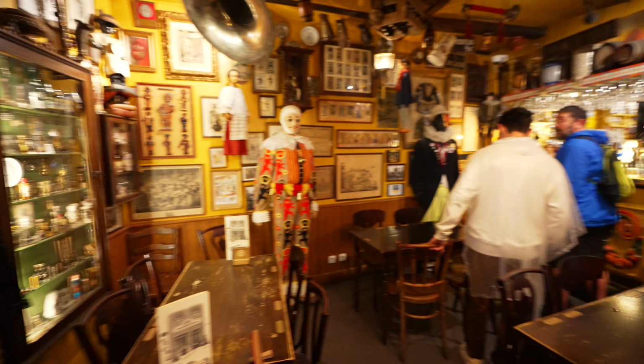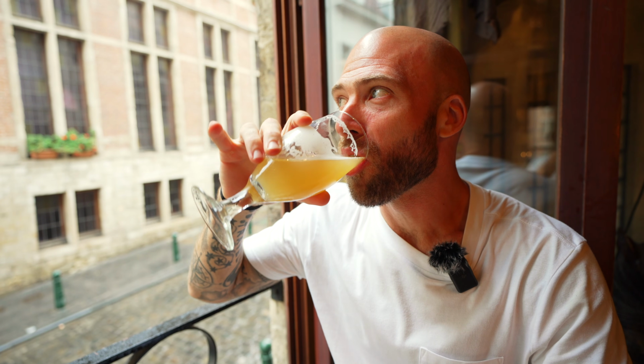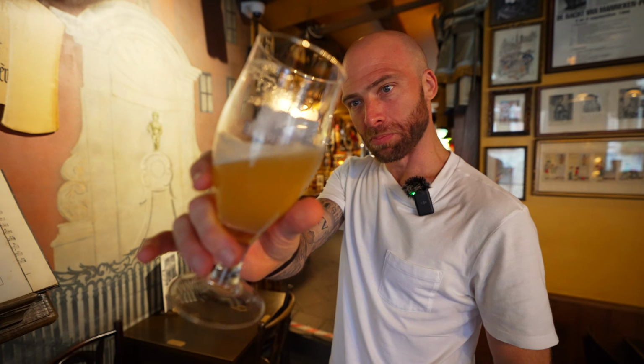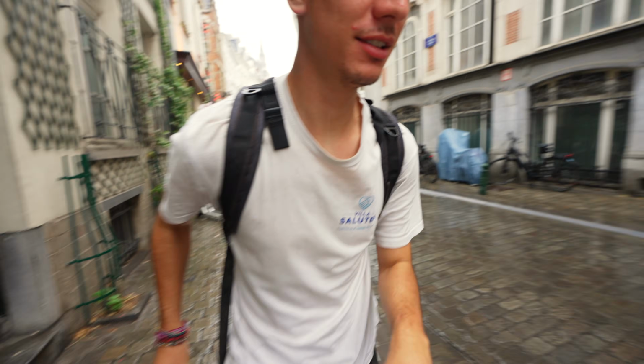Typical Belgian weather, huh? Part of the experience. We knew we were gonna get wet on this trip. We knew it. Wow, it's good beer. €7.50, worth it. So this bar has been open since 1991, serving some super crisp beers. I love this, look at the spoon right here. Okay, the rain stopped, sort of. Let's roll. It's still going though. Welcome to Belgium.